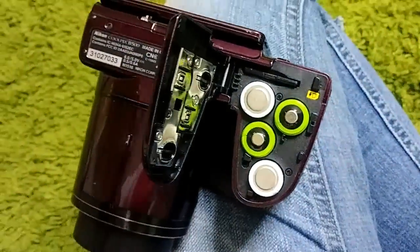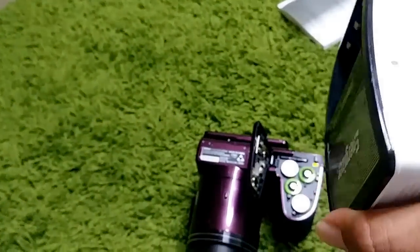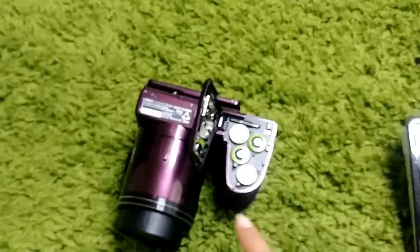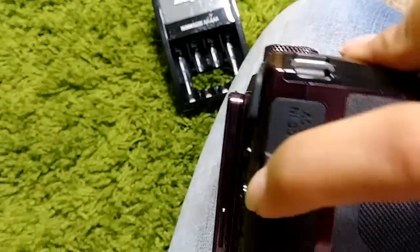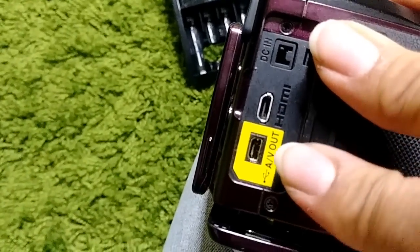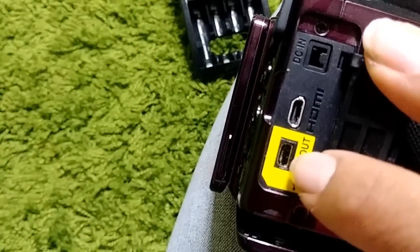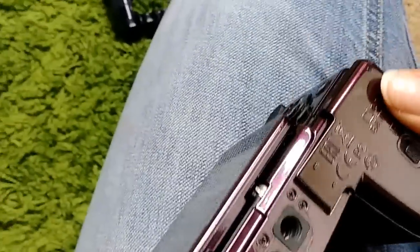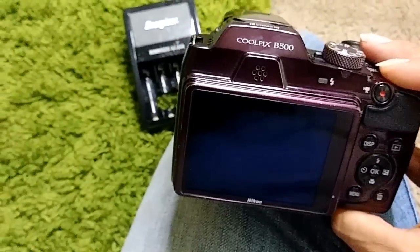Because it requires four double-A batteries, I highly suggest getting a rechargeable battery unit. This one comes with four Energizer double-A batteries. The camera also has the option to purchase an extension to charge it via the AV-out port — you can find it on Amazon and I'll put the link down below. I've left it on batteries because I have the rechargeable unit; I just charge them overnight and they last about a week.